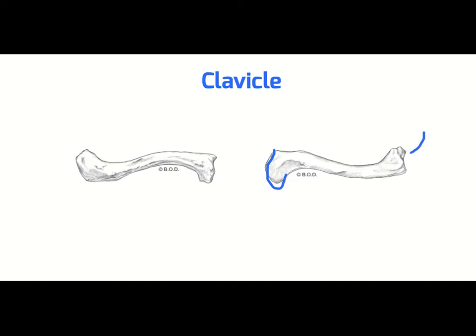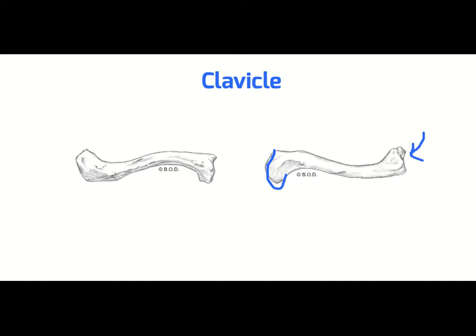And then the flatter end is the sternal end. If we picture the SC joint, and we'll see that here in a minute, the clavicle and the sternum sit really flush together. This is one of our diarthrodial joints. So again, we don't have a lot of movement. They sit really close. So our flatter end is what we'll call our sternal end.